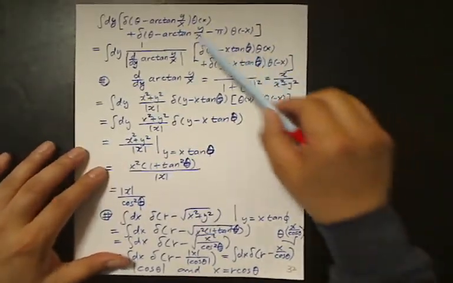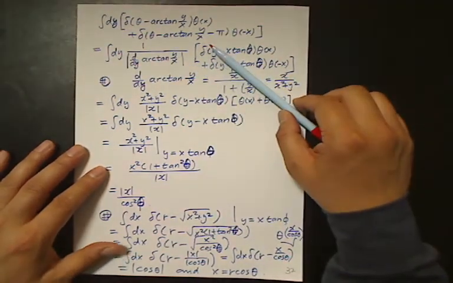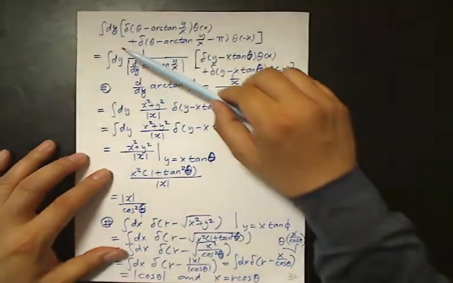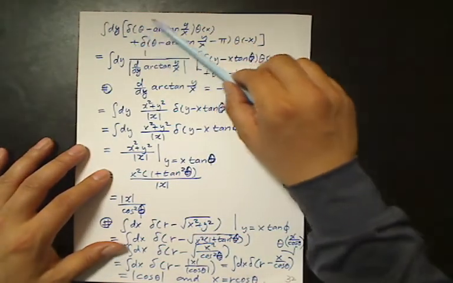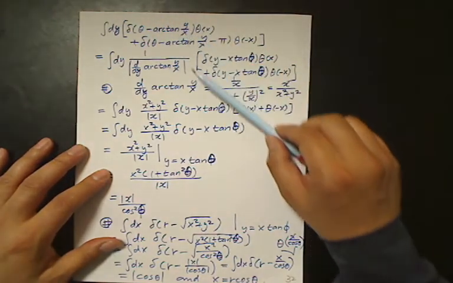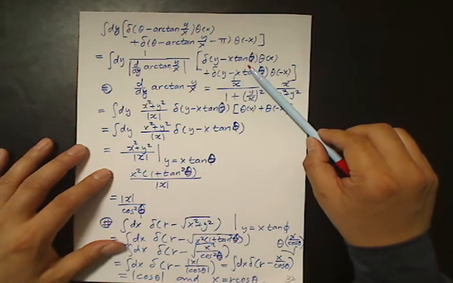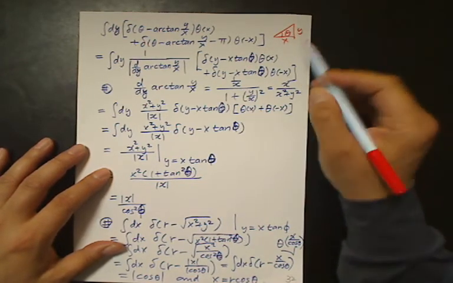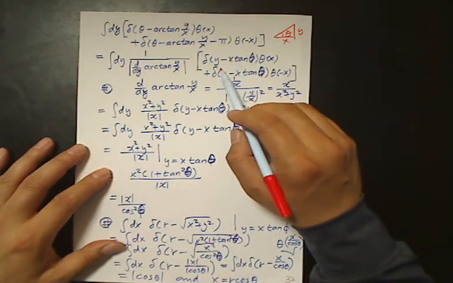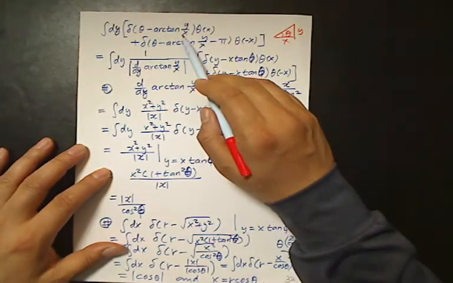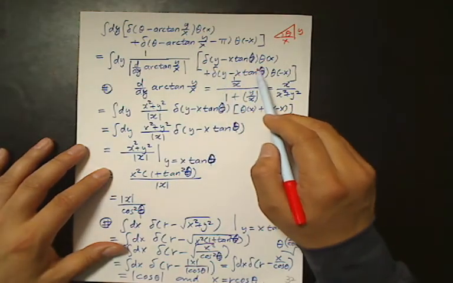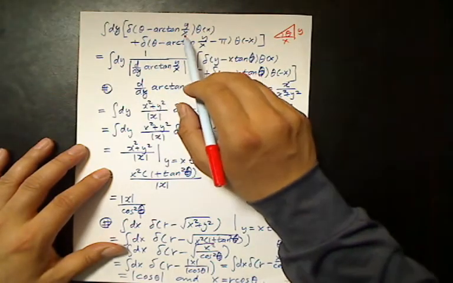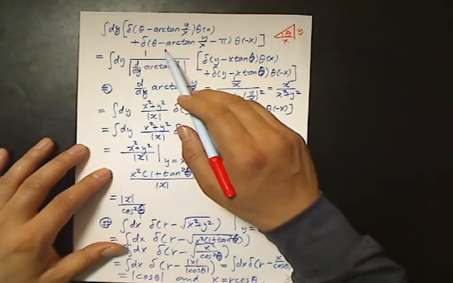Now, let us compute the delta function integral not by theta but by Cartesian coordinate y. If I do this integral, what I need to do is find out this value. That is, y equals x tangent theta. However, this one has a simple structure, but what I need to do is to find out the first order derivative of this and the reciprocal of this.